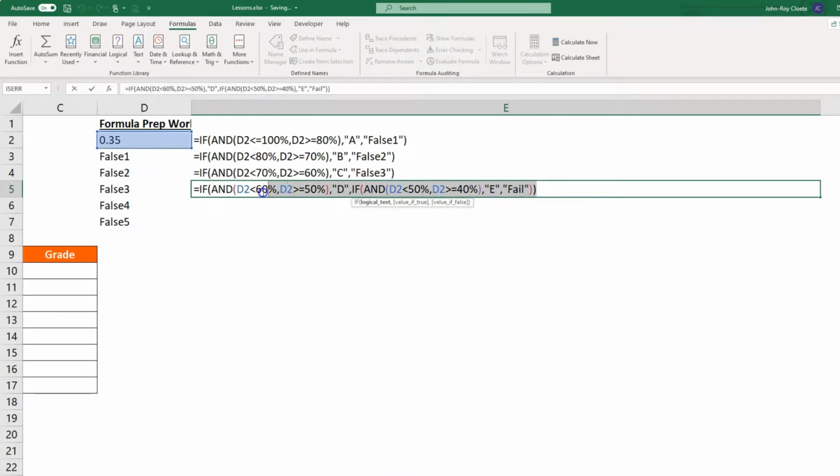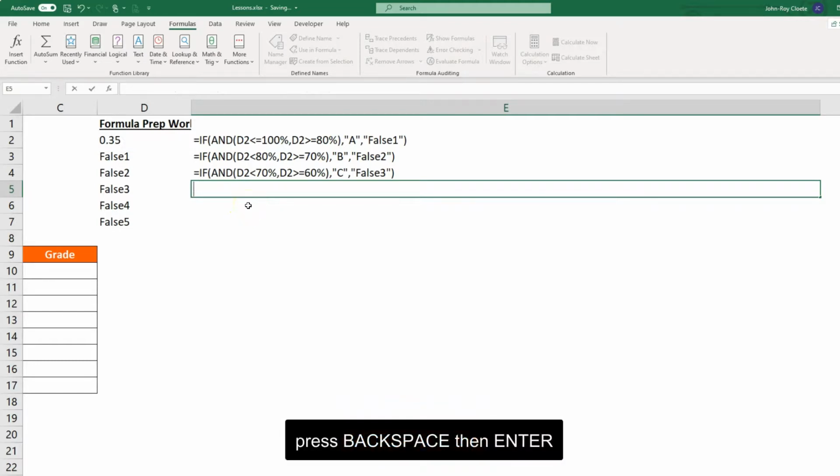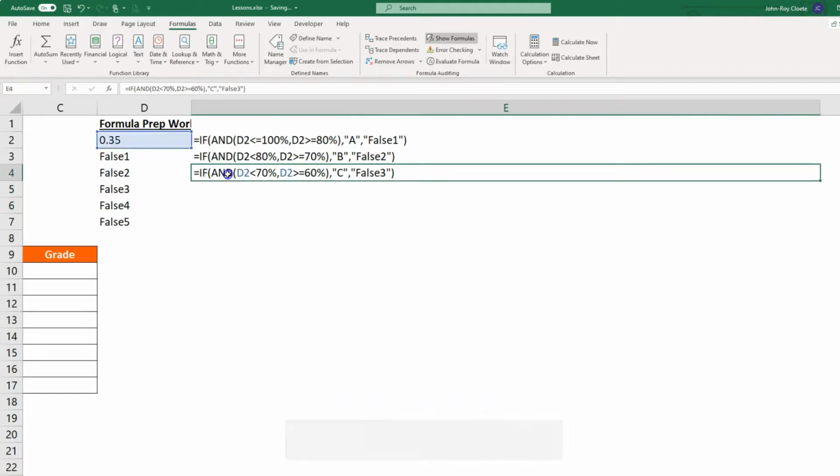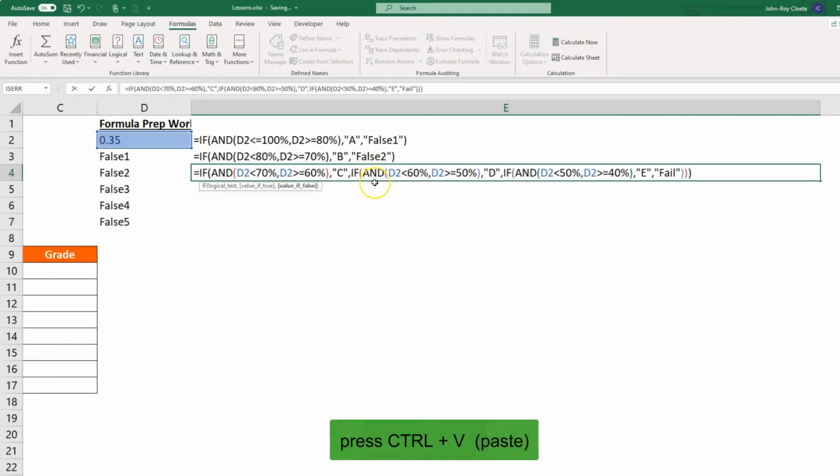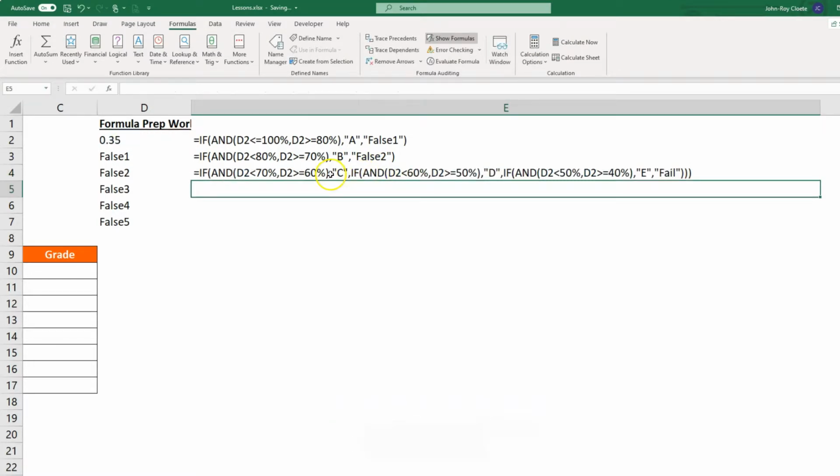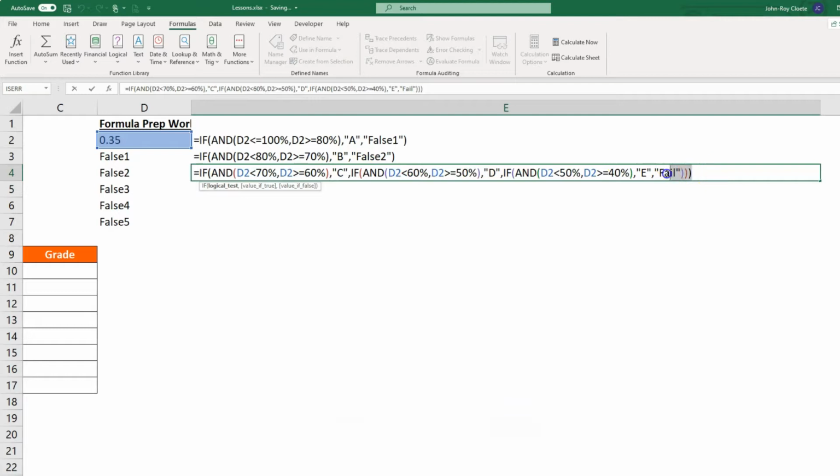Again, take the entire row, excluding the equal to sign. Control X, backspace, enter. Double click, replace the entire false 3 with the double quotations, Control V, enter, and so we just do it over and over till we get to the top.